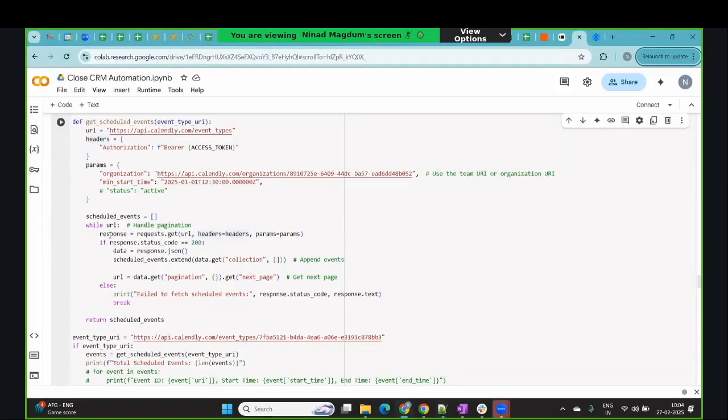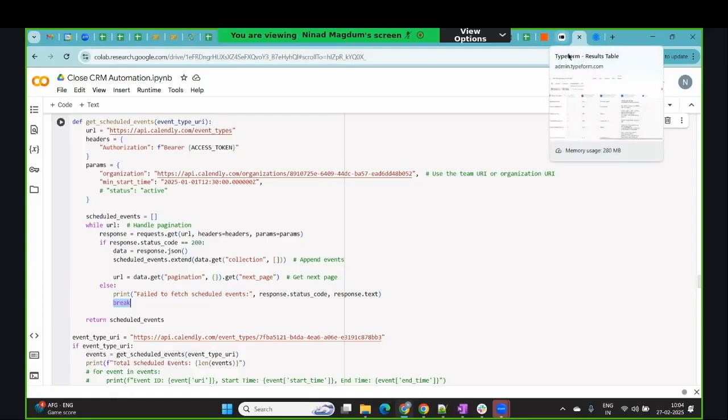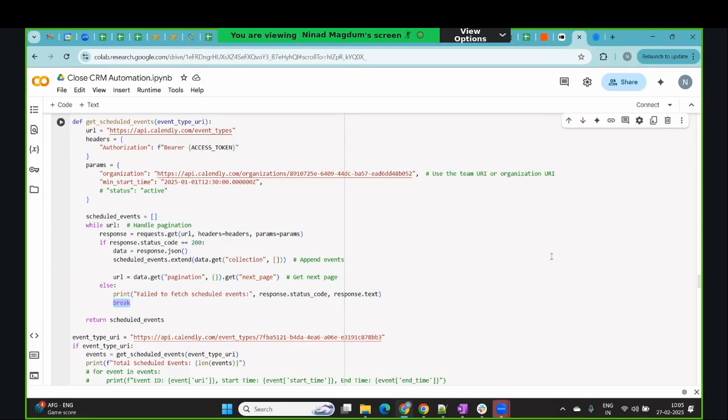So this is a sample code, very easy. We write a while loop and keep looping until we get a null over here. Once you get a null, it's going to break, because when you hit null, you get the error, and that's when I break this cycle. By that time you have stored all the pagination results. Again, you can try it in your Typeform as well. One more assignment. Any questions, guys, until here?